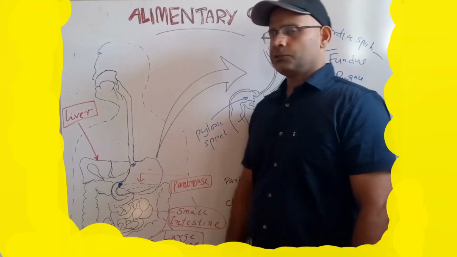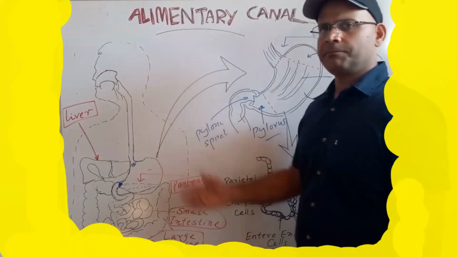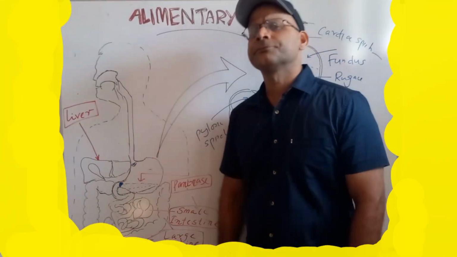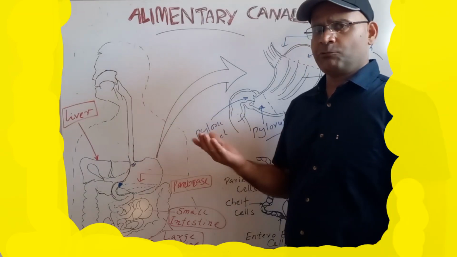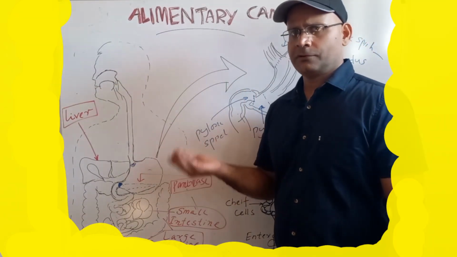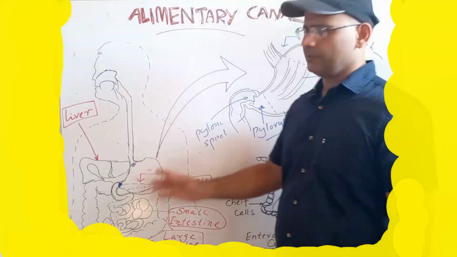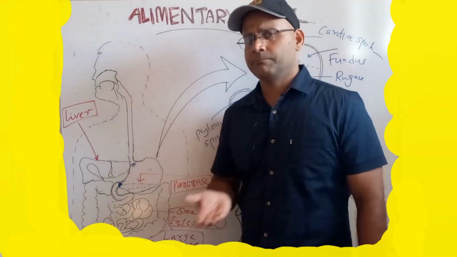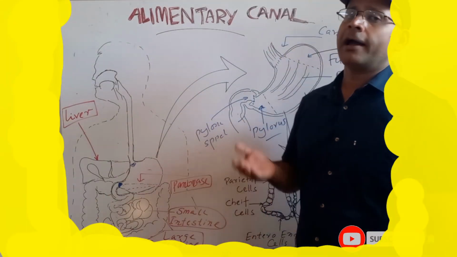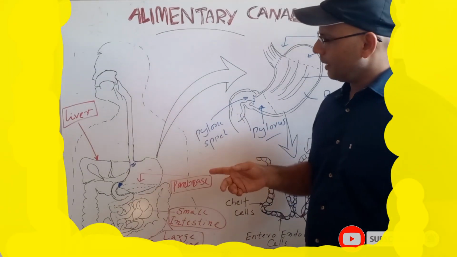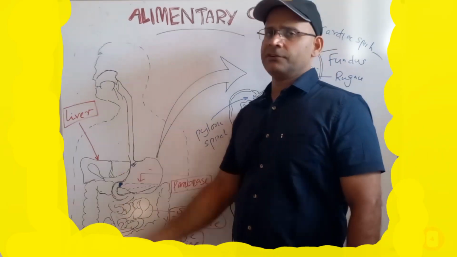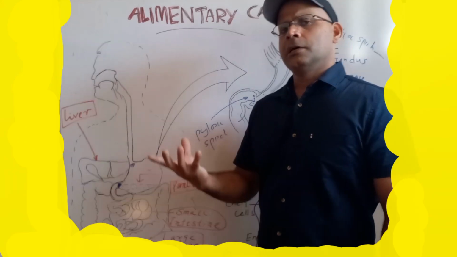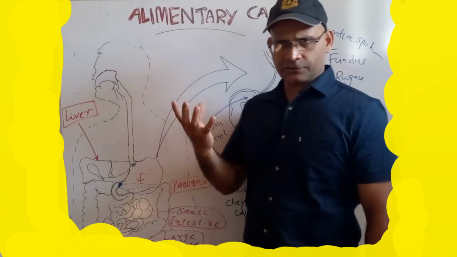And the stomach, or the gastric phase: when the food enters into the stomach, that stimulates secretion of gastric juice. This is the gastric phase, and this gastric juice contains pepsinogen, hydrochloric acid, and mucus, and that initiates the digestion in the stomach. When food enters the stomach, food mixes with gastric juice.